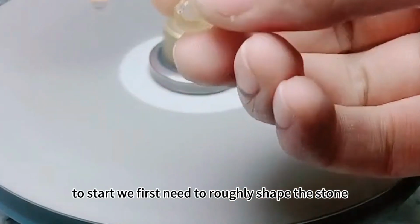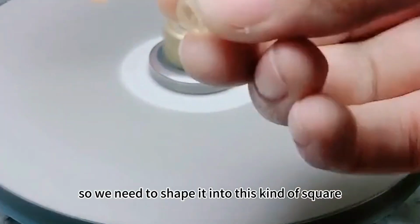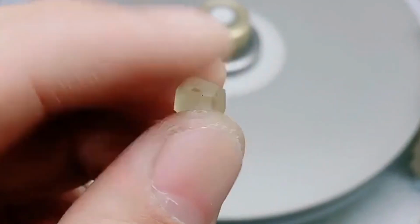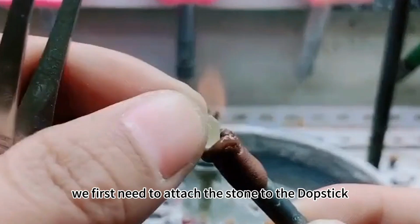To start, we first need to roughly shape the stone. In this episode, we are going to do a square fancy cut. So we need to shape it into this kind of square, even though it might sound like stating the obvious. Before we proceed with the formal cutting, we first need to attach the stone to the dop stick.